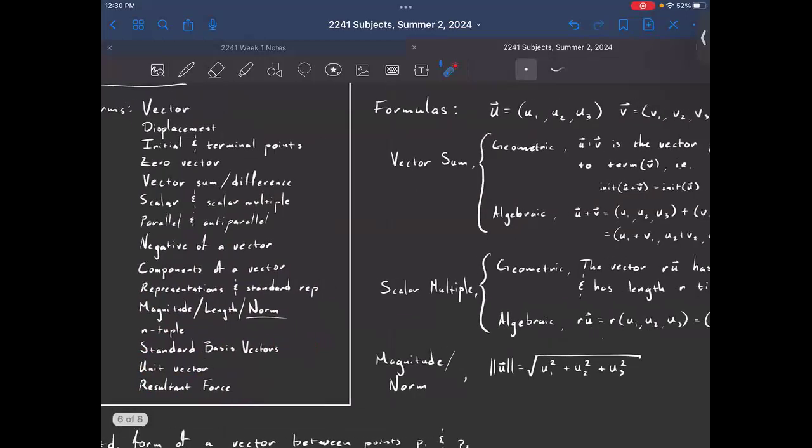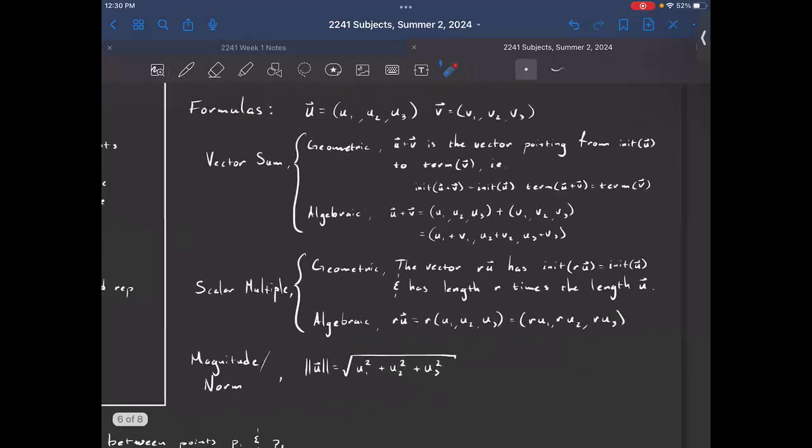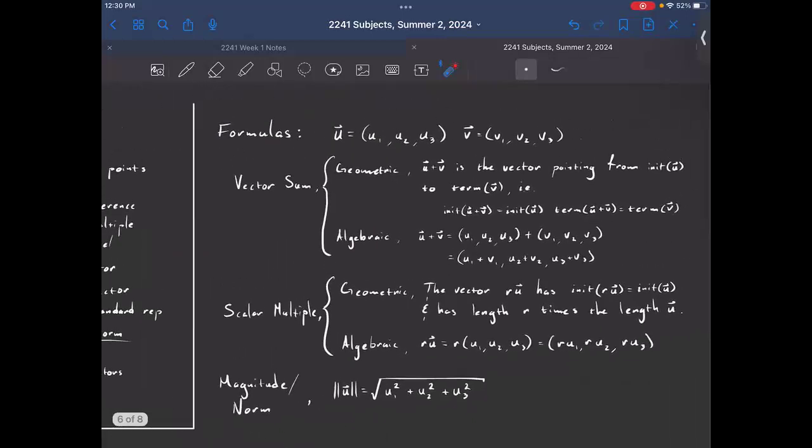So that's a lot going on. We'll walk through those on the next page. Next up, we want to talk about these formulas right here. So when I write down this thing u vec and v vec, there's a little arrow above. Technically, that's like an up harpoon arrow. If you use LaTeX, you'll know what that is. We've got u vec and v vec here, and they're written as points in R3 with coordinates u1, u2, and u3, and v1, v2, and v3.